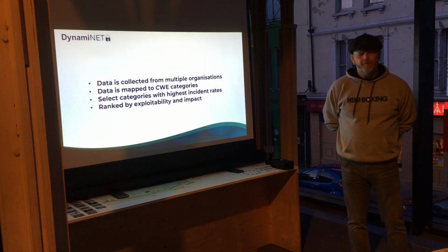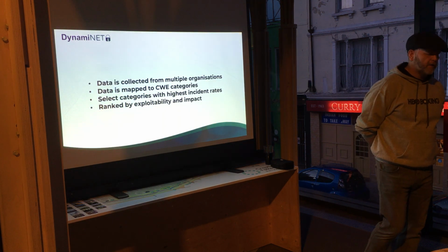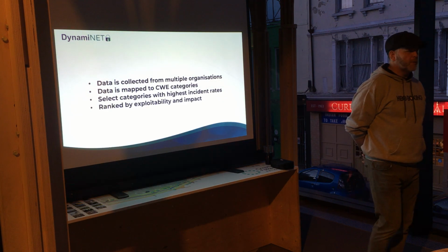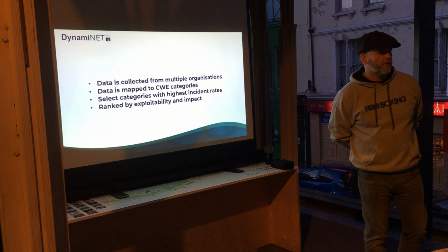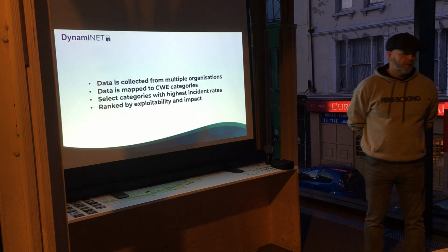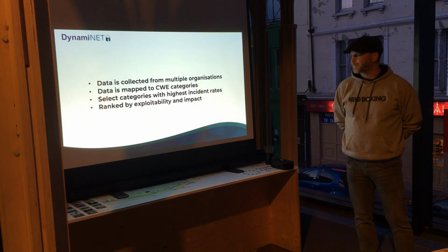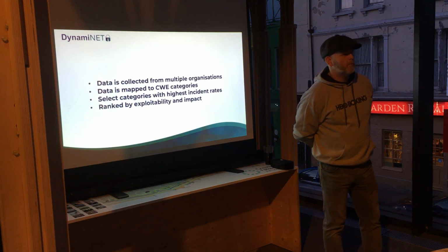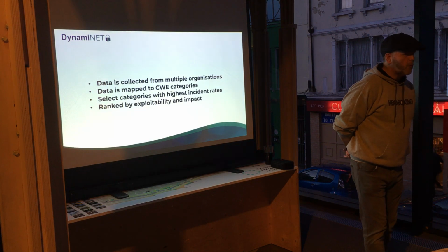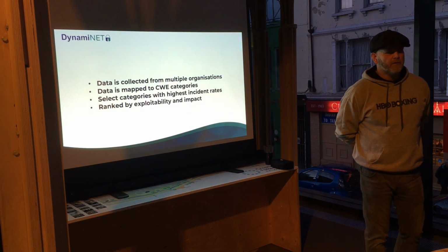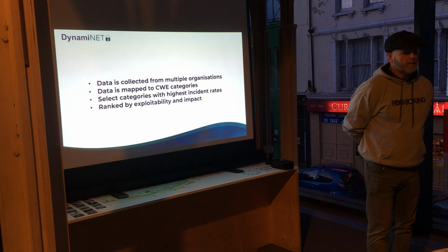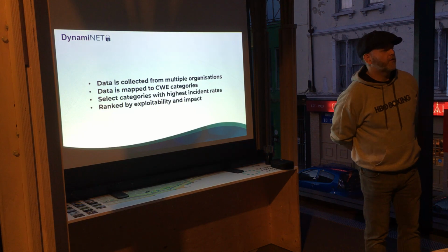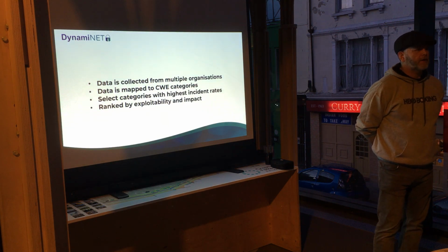I don't know how many they had for the 2021 series, but I do believe around about 4,000 organisations respond to them with about 40,000 different data points that they collect from those organisations. So it's a large amount of data. They then take that data and they map it to what we call the common weakness enumeration. So the common weakness enumeration is a list of all the weaknesses that affect software. That could be anything like broken authentication or injection attacks and so forth. And they try to break those down into categories.